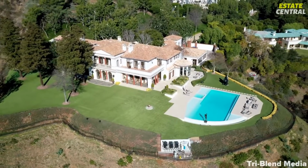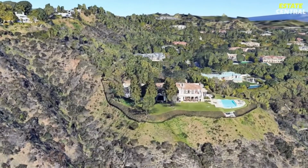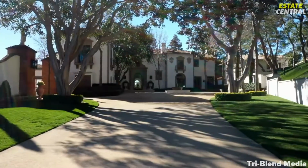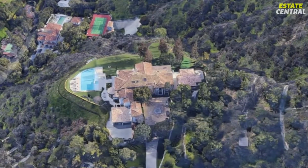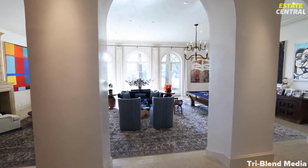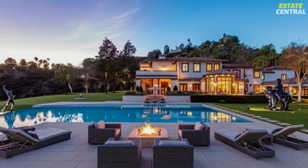Sylvester Stallone has a grand $110 million mansion located in the heart of Beverly Hills. And hearing what its price tag is, we don't think Stallone ever goes out of it for anything. Why? Well, everything he needs is probably located inside. The mansion, covering a massive area of 21,000 square feet, has been the home of Stallone and his family for quite some time. Now it's listed on the market.